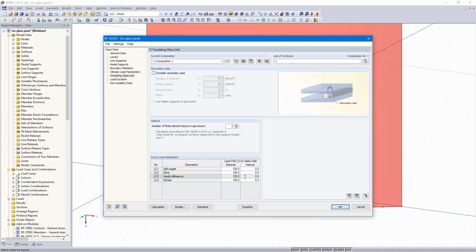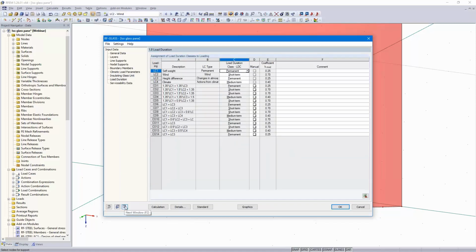Maybe some words here to this area or this table. Self-weight and climatic loads are automatically assigned in the right place. However, if wind suction acts, in addition to wind pressure, you have to define the load component here. You need to modify this value and this value. We have got only pressure from the outside, and that is why it is okay here. The load duration class is assigned automatically.